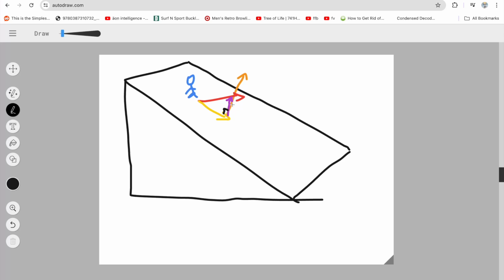When you project a vector onto another vector, you do that through this operation called the dot product, which gives you a scalar value.